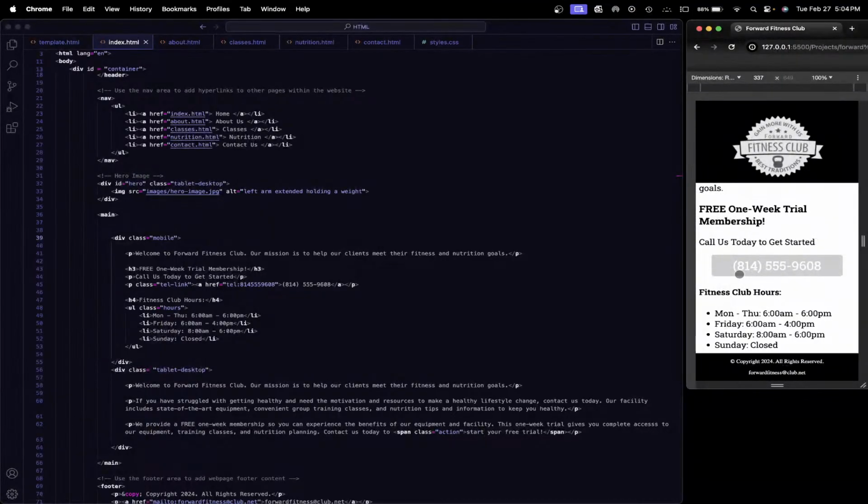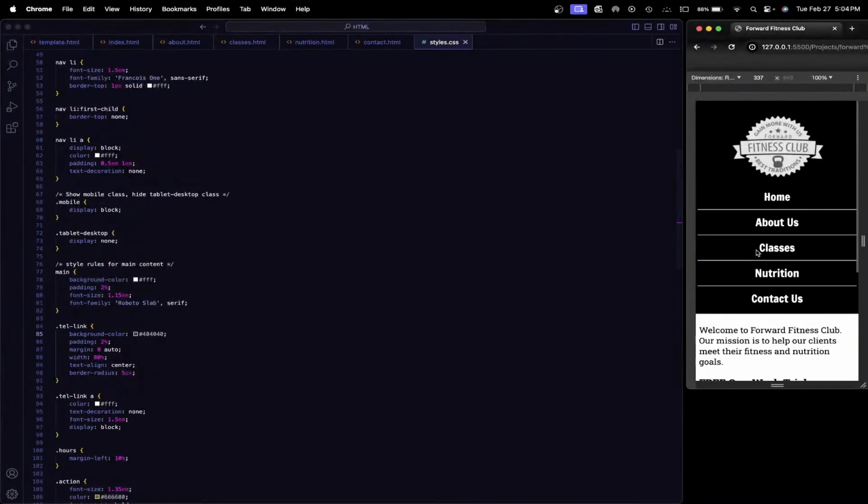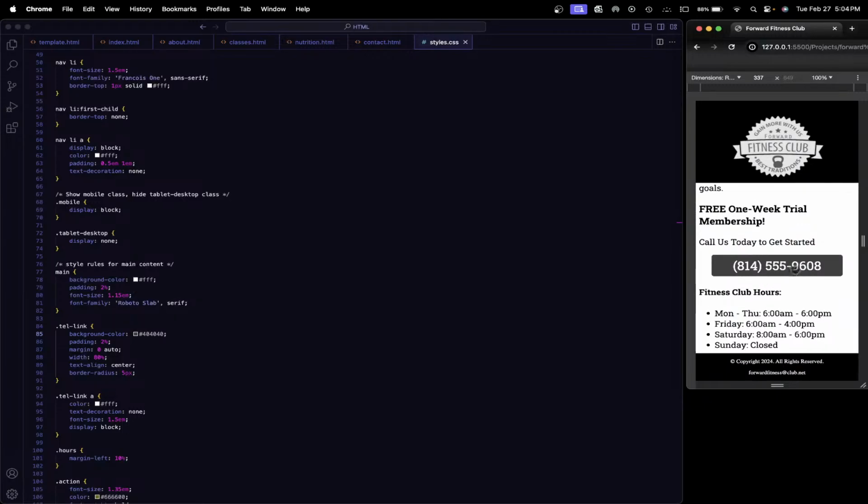Look at it. You know what? I probably messed up on the tell link because the book is showing that this should be a little bit darker. This little padding that I created back here should have only been, oh, that's what it is. It should have been only 340s, but I put 4. There it is. So it's going to be 40, 40, 40, 2% on the padding, 0 auto, 80% center, and 5 pixels.